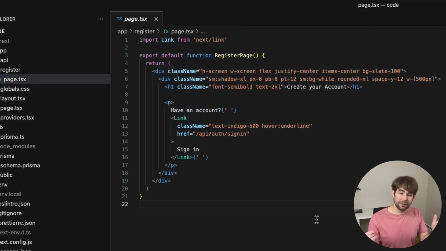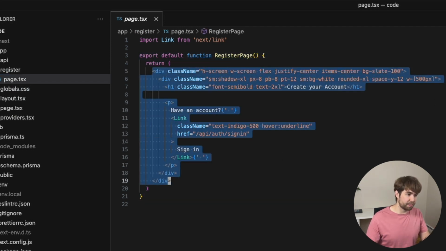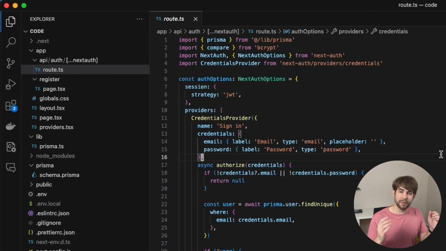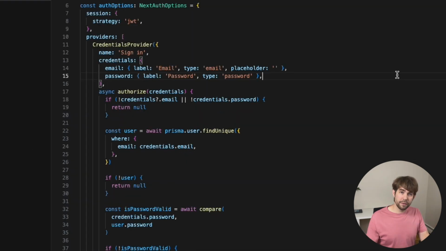This is the outline from one of my previous videos, but it basically just puts a nice little floating box into the middle of the screen. I've also set up next-auth. We're not really using that much of next-auth in this video, but I'm using it to show how you can stop a user from logging into your application if they aren't verified. For this, we're using the credential provider, and the user needs to provide their email and their password.